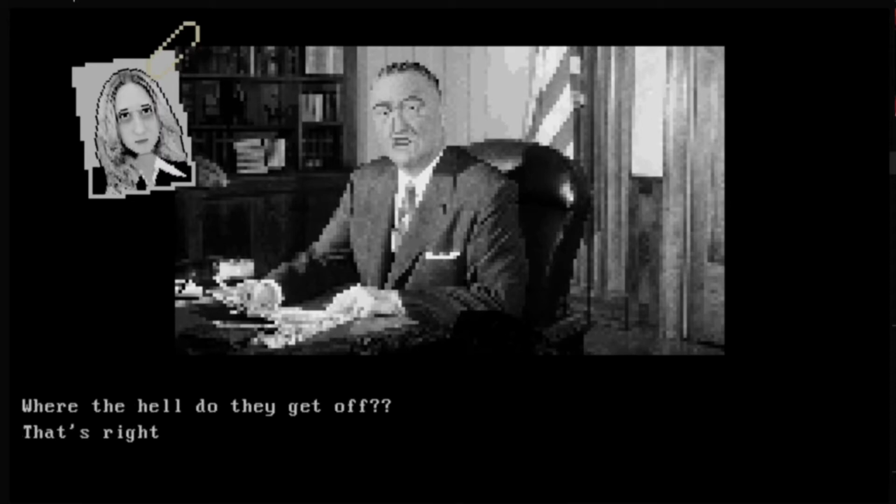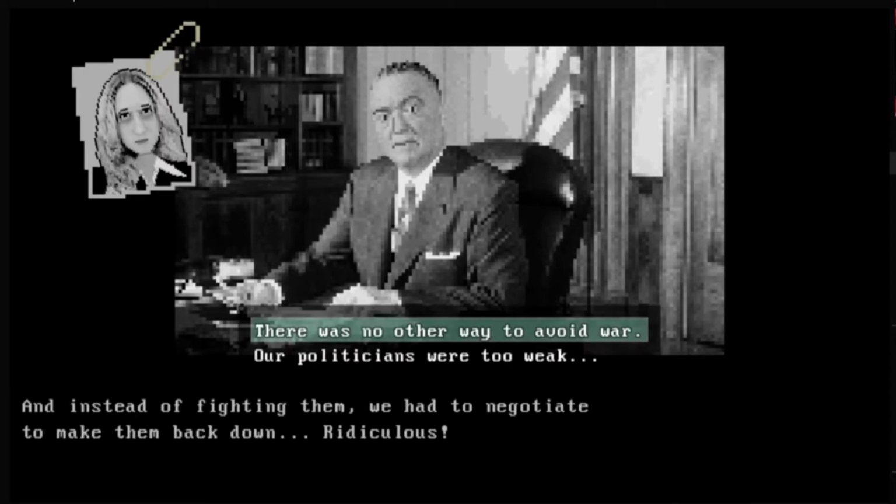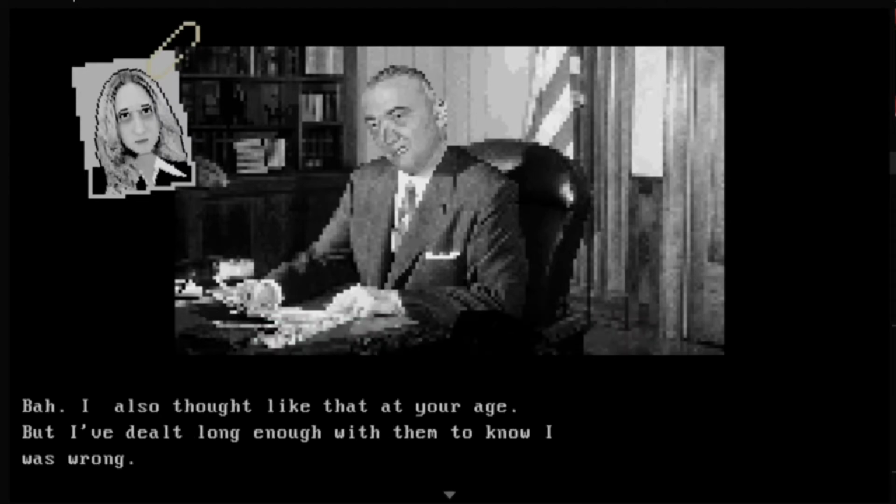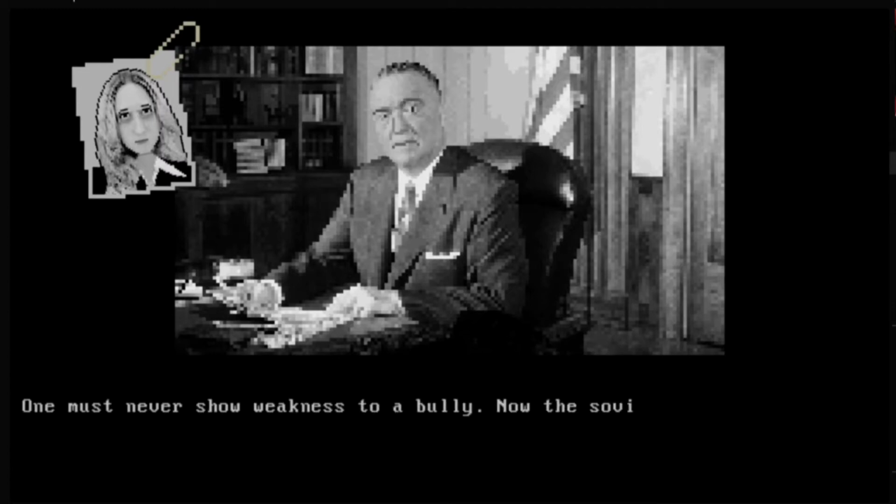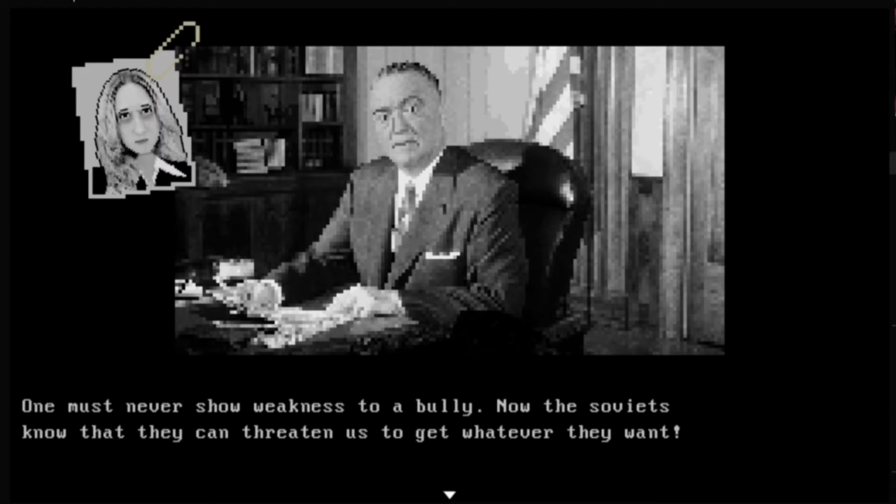Where the hell do they get off? That's right, in our own backyard. And instead of fighting them, we had to negotiate to make them back down. Ridiculous. Yeah. There was no other way to avoid war. Bah! I also thought like that at your age, but I've dealt long enough with them to know I was wrong. One must never show weakness to a bully.